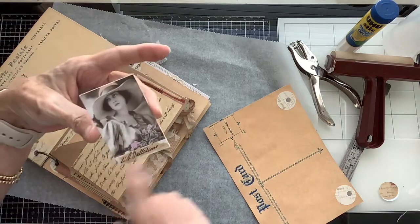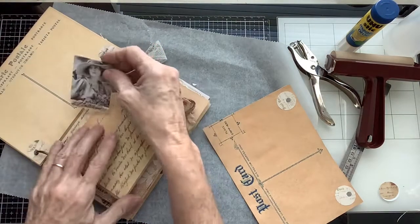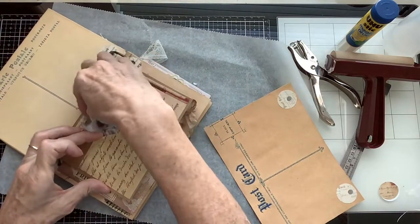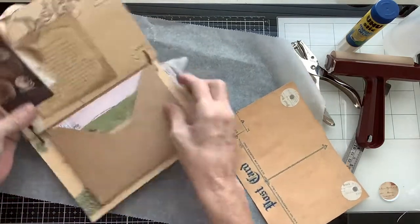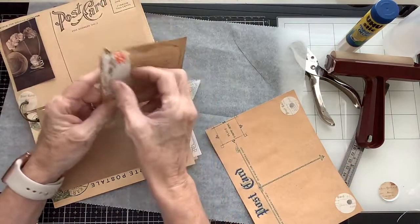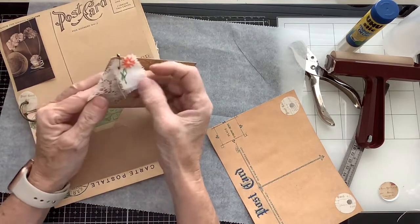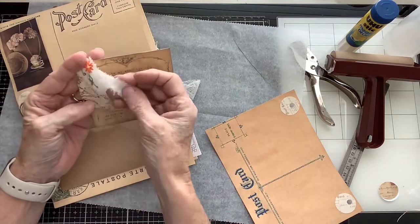Anyway, I did that on all the pictures, which gives it a little bit more realistic look, and I backed it with some embossed paper. So she just slips in there. And then up here, I took another one of Heather's cards, and I pinned a piece of linen that I had with some embroidery on it. It's antique, and some antique lace and some more antique linen.